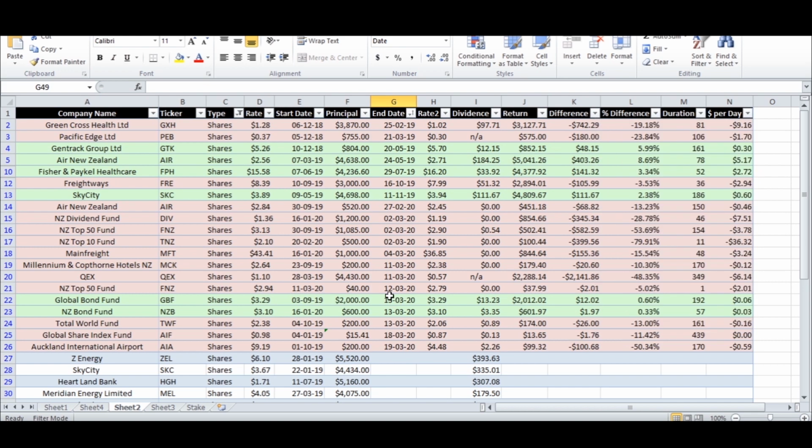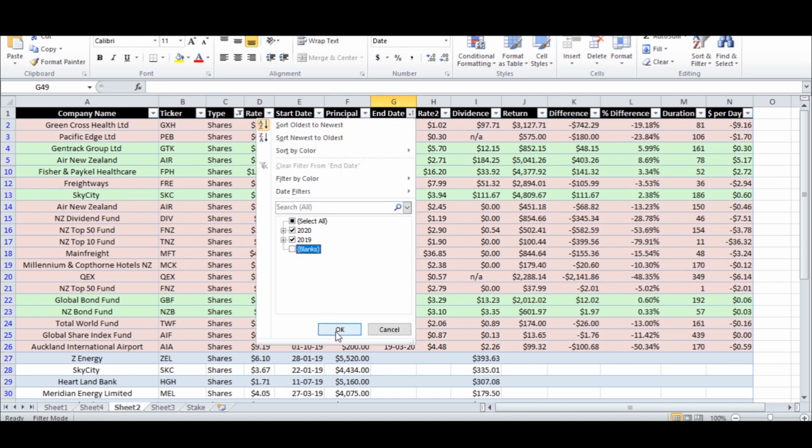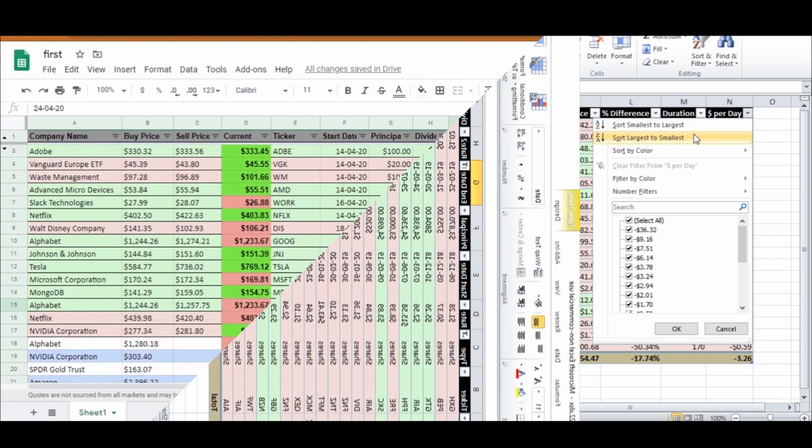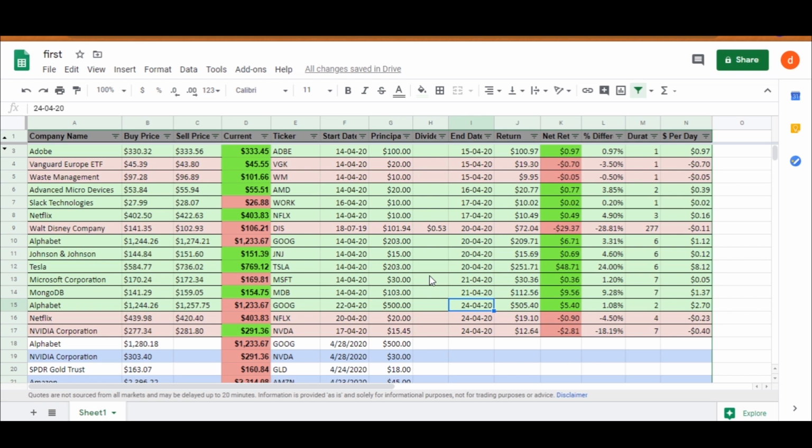Having a table like this, you will be able to distinguish your abilities from your luck. It will stop you from downplaying your losses and exaggerating your wins. For most people, it will be an ego buster. Google Sheets has one big benefit, and that is it can show you the current share price of the company automatically, so you don't have to go and look it up.